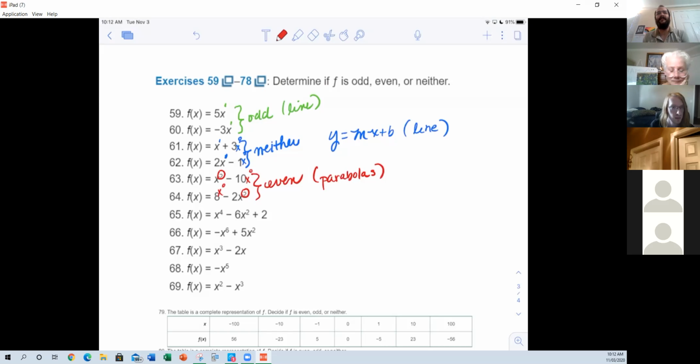What's the intercept in 59 and 60? Because I think that's maybe a good point. We have two lines that are odd, and then we have two lines that aren't. What's making them odd or not odd in this situation? So what's my intercept on 59, 60? What is the y-intercept? Where does it cross through? What's the b on 59 and 60?